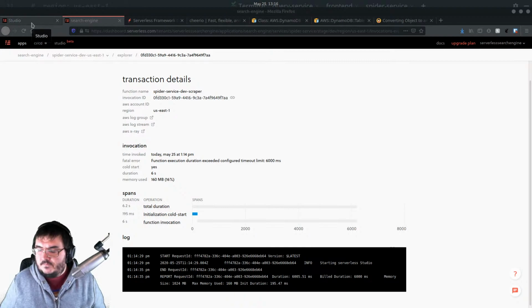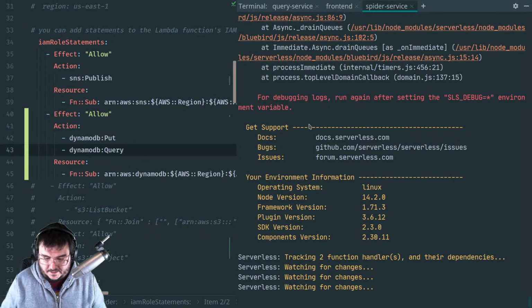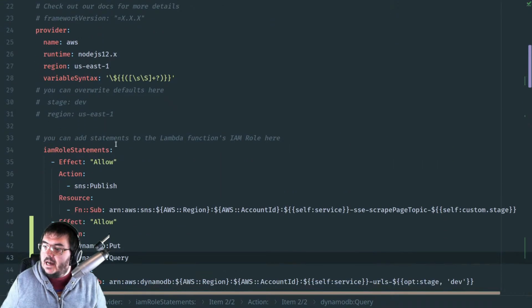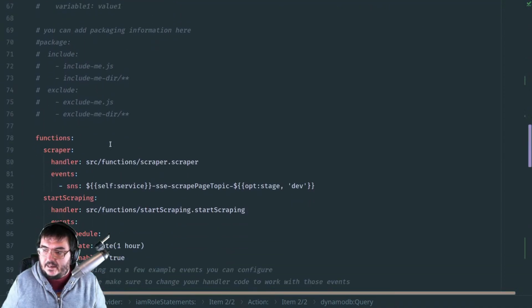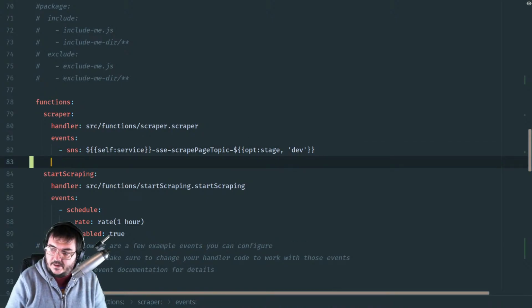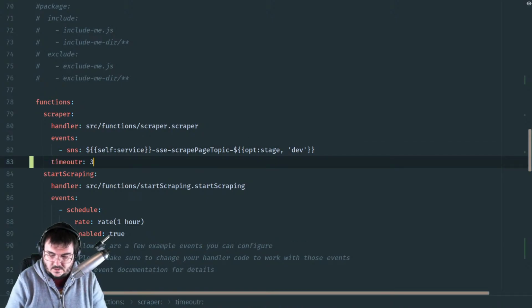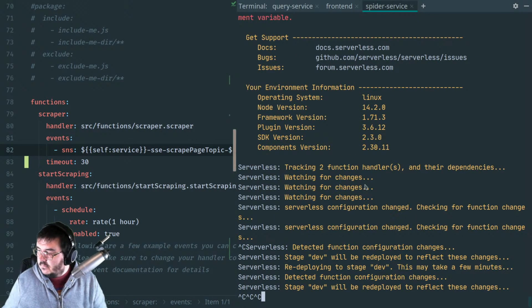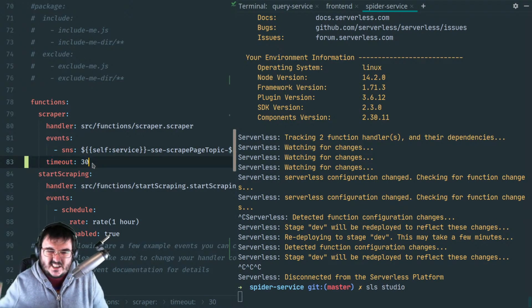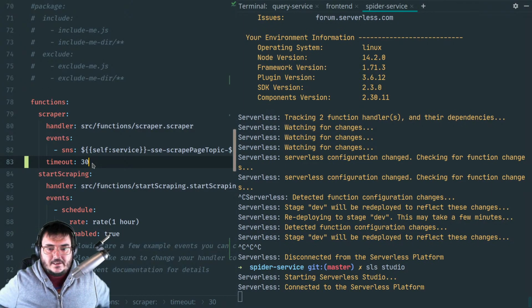So let's go remove that timeout limit. The timeout by default for a Serverless Framework function is 6 seconds. That's primarily to help protect folks from accidentally blowing things way out. So what I'm going to do is change the timeout. I'm going to make it 30 seconds instead. Just redeploy that. 30 seconds should be enough. If it's not, then we may need to take a second look at what we're doing.